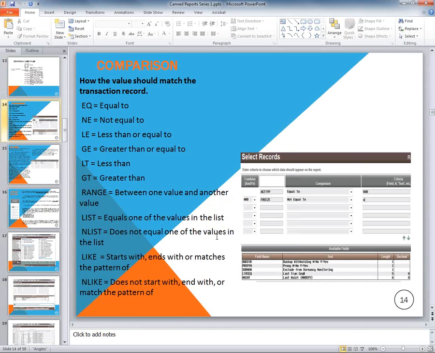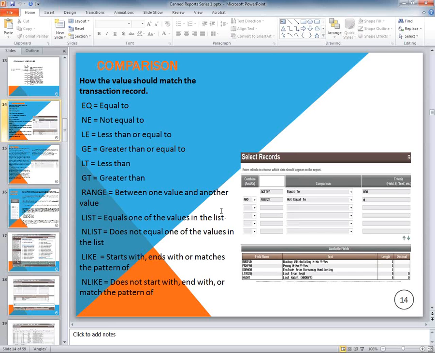This next slide is going to list the different comparison options that you'll have when you're using a canned or a custom query. And as we're going through the list and some of the canned queries, you're going to see more where this comes into play. But we're just going to go over it real quick right now so that you'll have an idea of what the comparison values are, and also then you'll know where this is on this PowerPoint in case you need to reference back to it as you're playing with query.